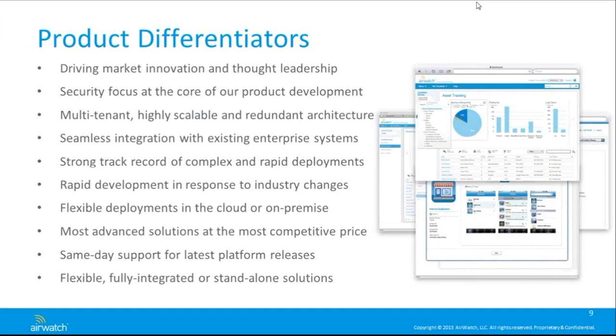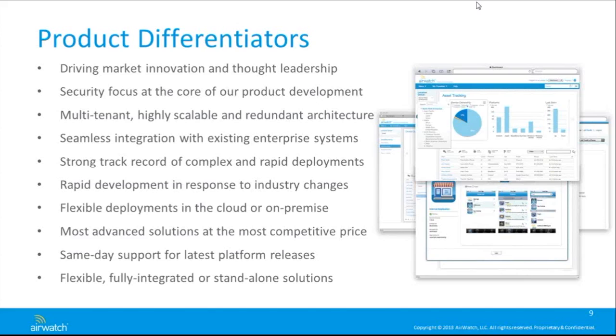So let's talk about some differentiators from a product perspective. Within the product, we feel we're driving thought leadership, again back to that large R&D team, 450 folks solely dedicated to bringing additional functionality that maybe is not found in the marketplace. As we get the same APIs from Apple and Google, what differentiates us from a product perspective is what we do with those APIs when we get them in-house, building out internal apps and additional functionality. And certainly, as I mentioned before, security is a focus, and it's at the core of what we do with our product development team.